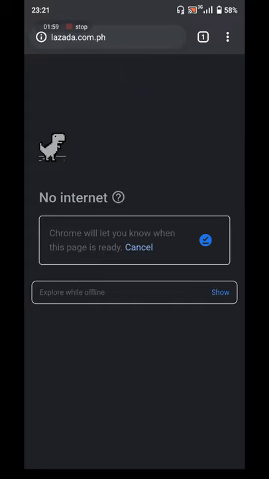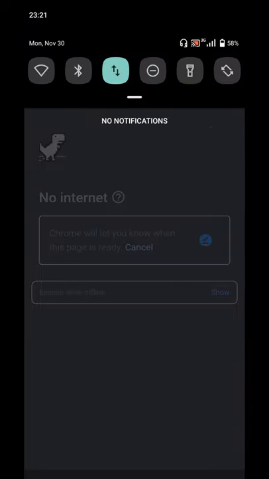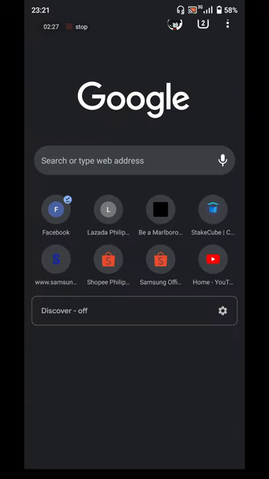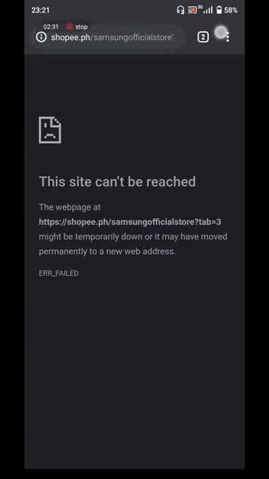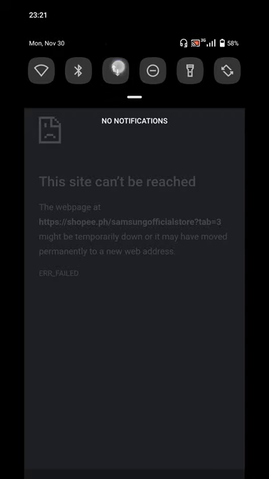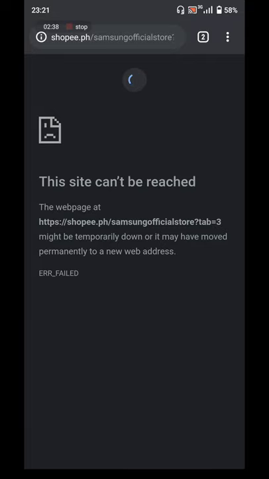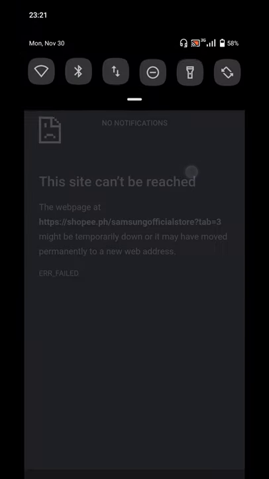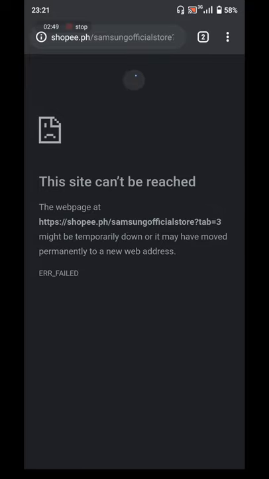Unlike my other phones, once I turn on the data connection, I was able to connect to any website without any issue. So here, I already turned it on, however, I was not able to get any data connection, or to load up any website. Nothing. Let's try again to turn on and turn off the data connection. Still nothing. So turn off, obviously. It has no connection. Turn on.